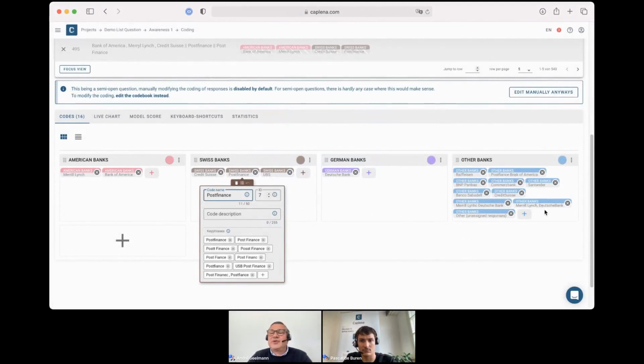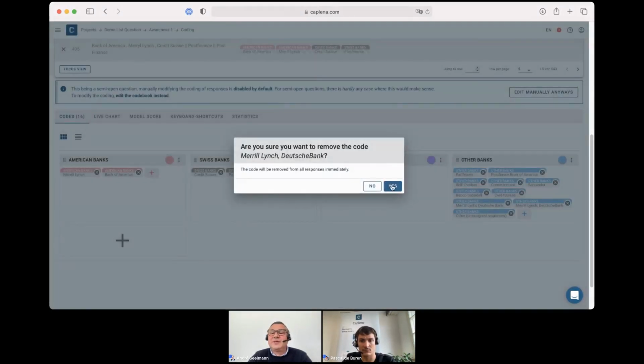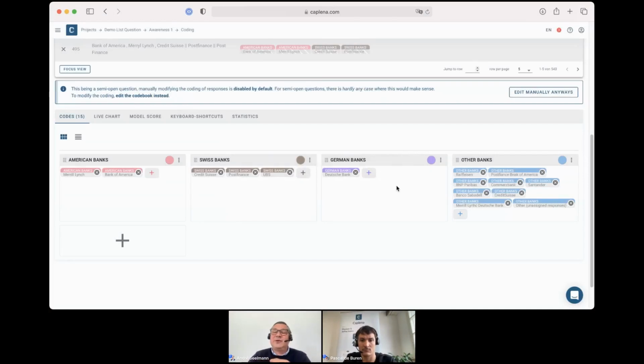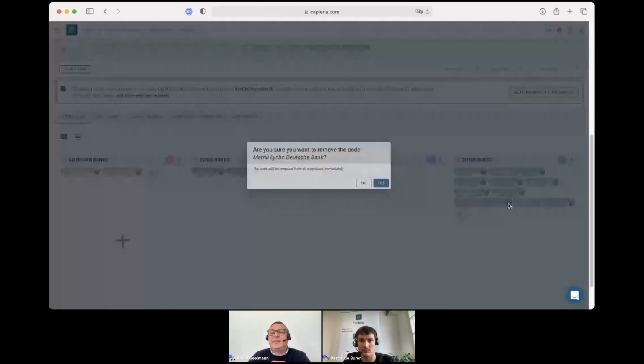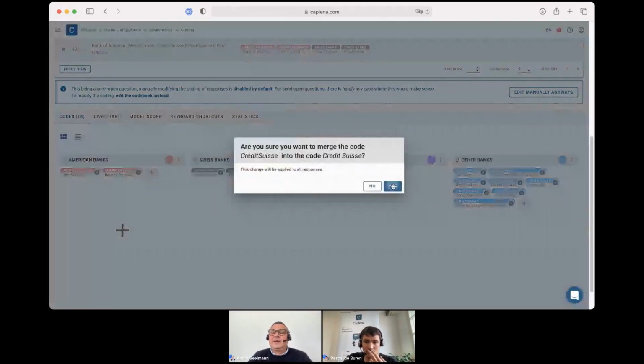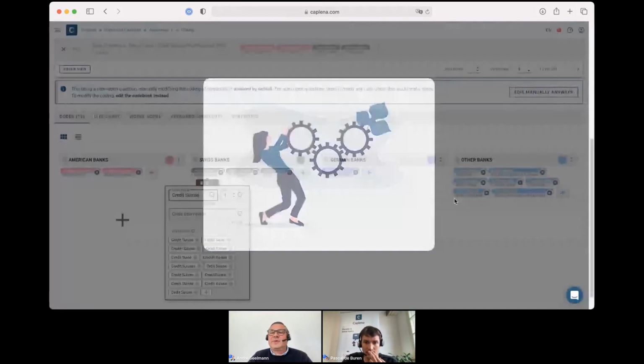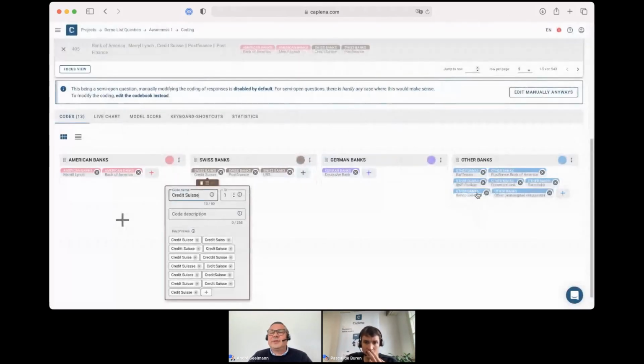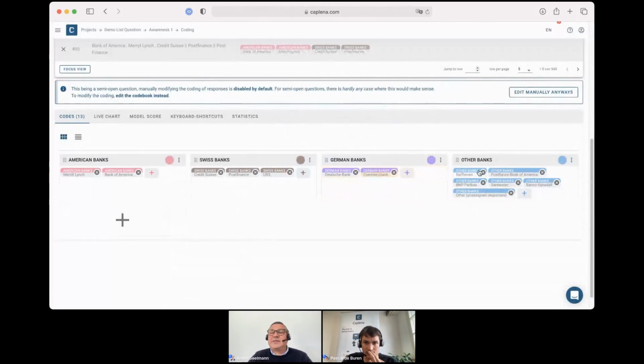Here is a Merrill Lynch Deutsche Bank. I can get rid of this one. So this is when terms are clinged together, so our system may have understood that could be individual banks. There's another misspelling of Credit Suisse that goes over there. Okay, and then Banco Sabadell, Commerzbank, this is German, so I've moved it into Germany. And that's pretty much it. This one can also go. Yeah, then I have here my other banks, and I'm happy with that.